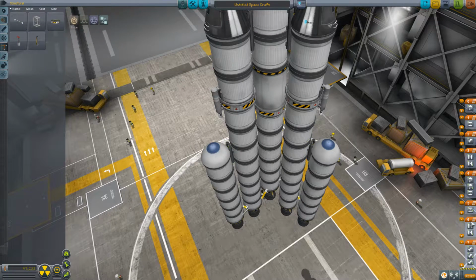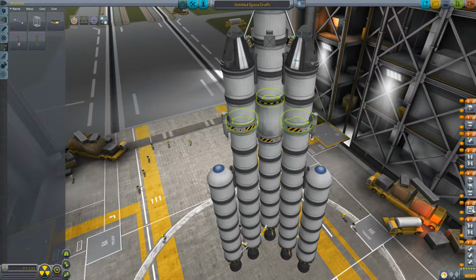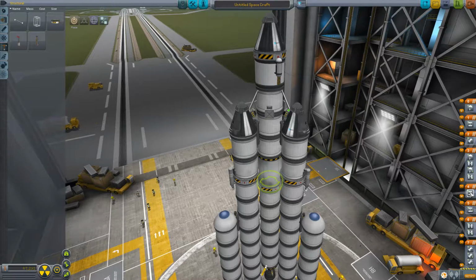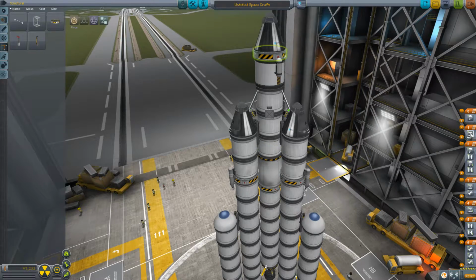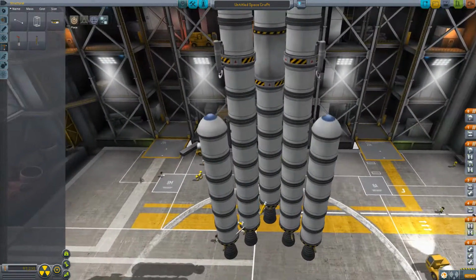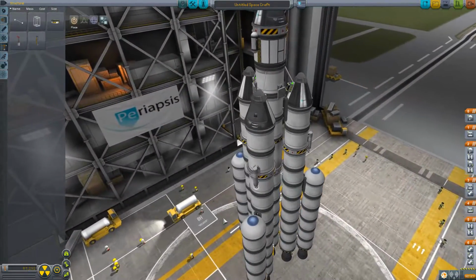So I want to put them to fire after the engines. All the engines are on there. Yep, they sure are. And then these vertical decouplers fire, and then I'm gonna lose my center booster, which is fine. And then these parachutes can just disappear with these side decouplers up here in my rocket. Which we will fire the engine down here to go along with this. Finally, I'll lose my capsule and then my parachute, the last bit. So this is basically feature complete. This is a complete rocket.